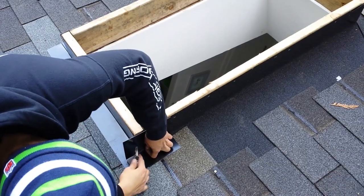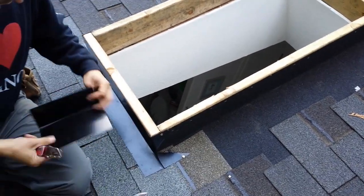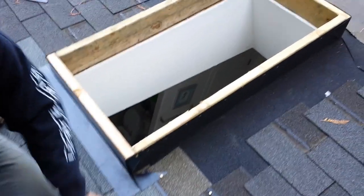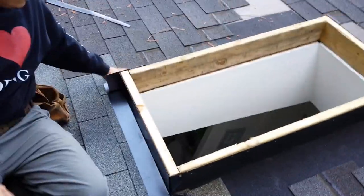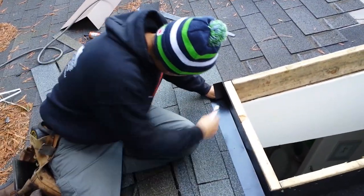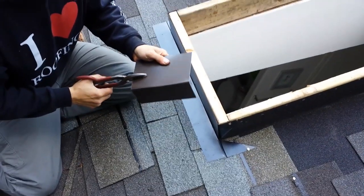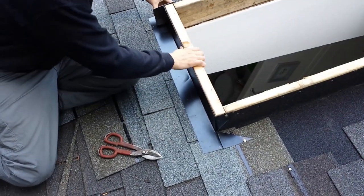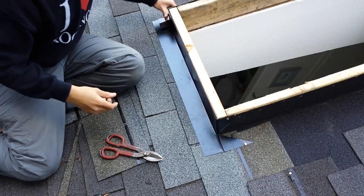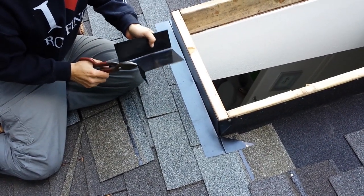So this one, you want to cut this about halfway, or else your skylight won't fit over the top of this. So what I like to do is come down an inch. That way the water runs past this. You're going to bring it down about an inch so the water shoots off the edge of it. Take this, give it a nice halfway mark. Take your snips like that, and then you could bend it over, bend it nice and tight like this, slide it up, boom.